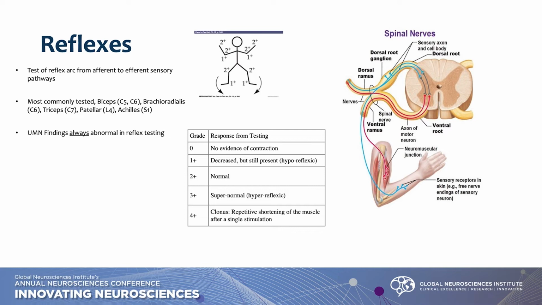So reflexes in general are graded on a scale. We love scales. There's scales for everything. So, another scale, graded 0 to 4. 0, there's no evidence of contraction. Normal's 2, so that's your baseline. 1, very frequently we'll see in degenerative changes, lumbar stenosis, you might see decreased reflexes, but still present. 3 is hyperreflexic. We refer to them as jumpy. Whatever reflex you're testing, you're tapping and they're kind of jumping off the bed. And clonus, we just talked about, is the worst and I guess the highest graded response.